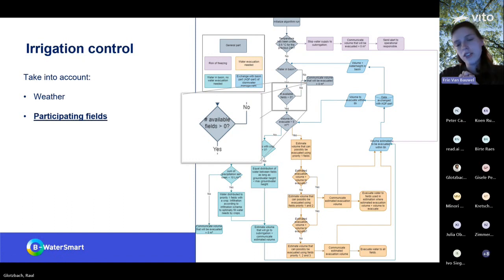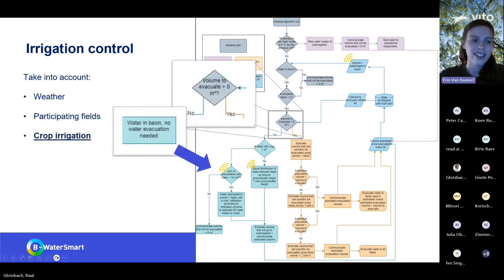So the system is fully automated and controlled from a distance, but the very important thing is that the farmer still has everything in their own hands. At any point they can say, we don't want any water in his or her field anymore, so we can shut the water supply to the field off. It can either be that the farmer says, I don't want it for the next 2 weeks because I'm planting some crop on it, or they can say, I don't want my field to be involved in the next year, for example.